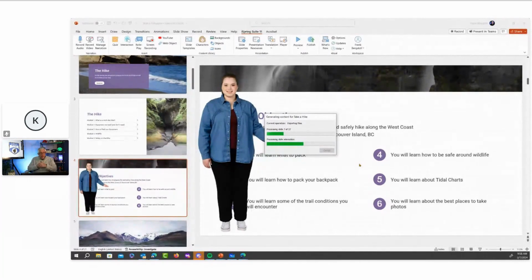But my goal today was just to show you how easy it was for me to just open up PowerPoint, grab iSpring, and create an e-course. This isn't a great e-course because it's going to take some time to put the effort in and gather the resources, but I'm certainly well on my way to creating an e-course that's a lot better than just a dump of information. I have students interacting through an interaction, I have them role playing, and I have them working with the material to really hopefully understand what it is that I can then reinforce so that we can have a nice hike.